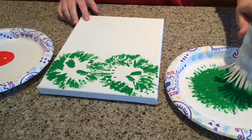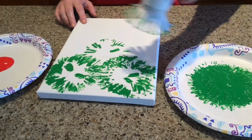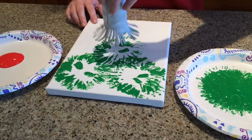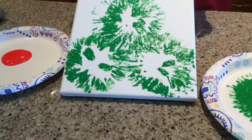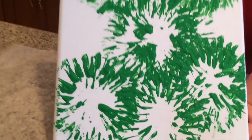Like I said, this is simple and fun to do, and you could use different colors, some paints with metallic. You could even add some glitter on this. It's just a simple toilet paper roll, and it ends up being a really cool brush and artwork that you could do with your kids, young kids, older kids. It doesn't matter. It's still fun. My daughter enjoyed doing these with me.